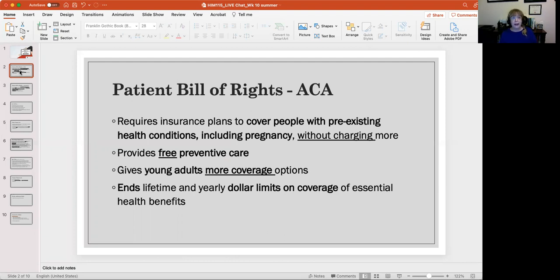Yes, there used to be not only your deductible, which is the amount that the patient has to spend out of pocket before the insurance kicks in. Then there used to be limits on how much insurance would pay within a year, as well as within a lifetime. And if somebody needed a heart transplant or a lung transplant, or even chemotherapy, radiation, even with health insurance, they could end up going broke. Those might be some stories that you heard before. Now that has been stopped.